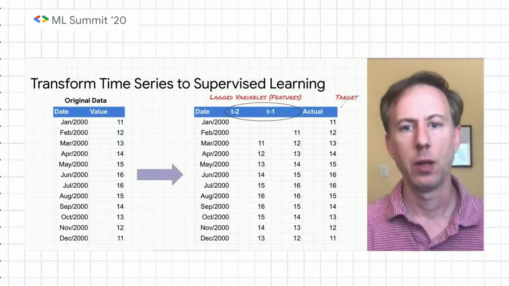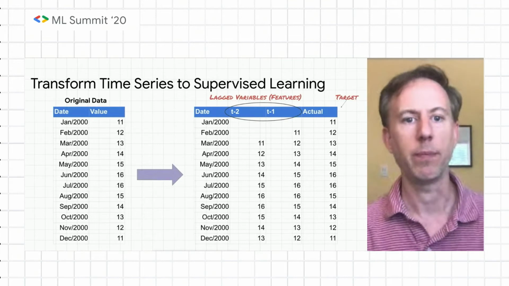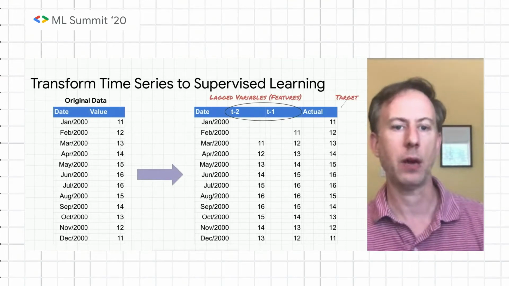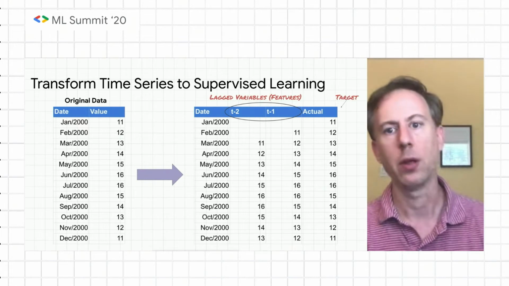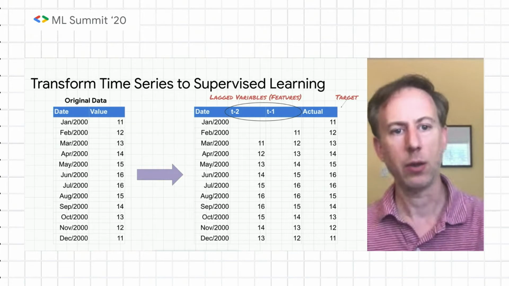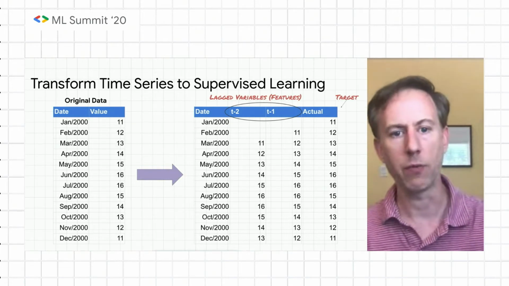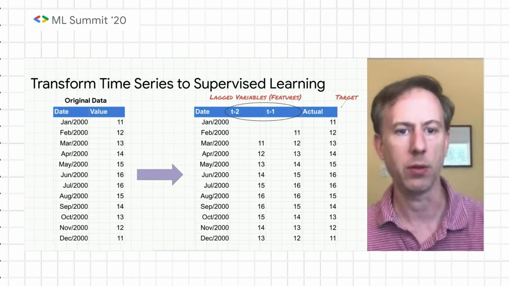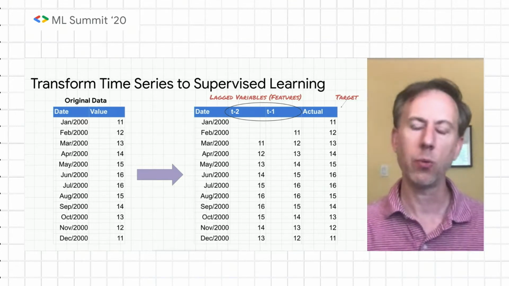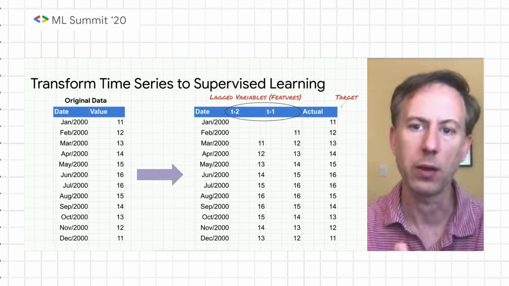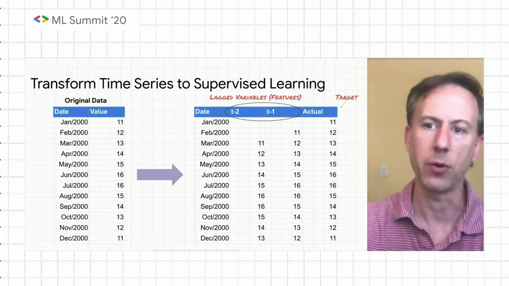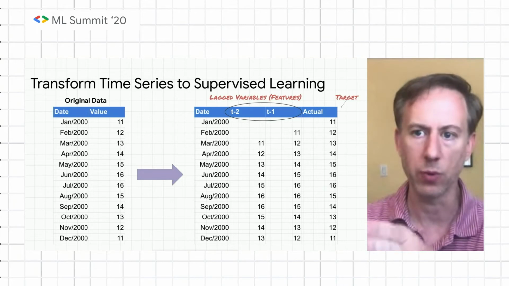Okay, so the next thing you might want to think about is how to transform your data, after it's been made stationary, into a format that you can use in machine learning, right? So on the left side, imagine that you have measurements for each month of a certain variable, okay? And then on the right side, what we're doing is we're creating lags of each of the variables, right? And we're kind of saying, on the right side, the actual target was what it was.